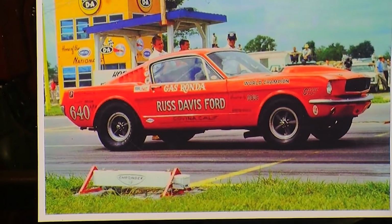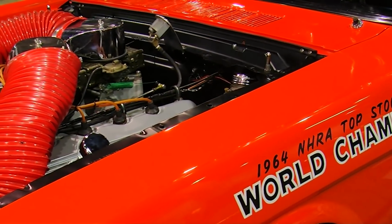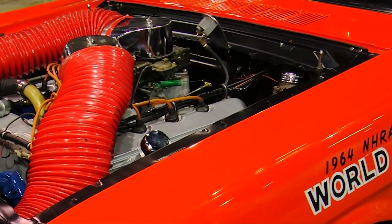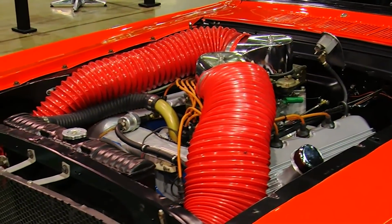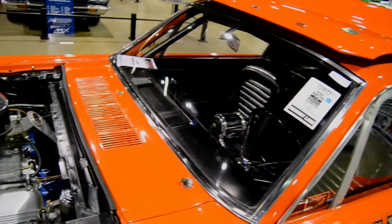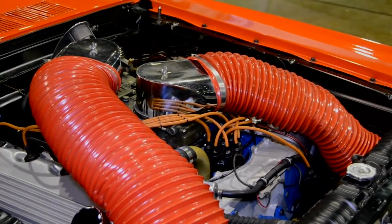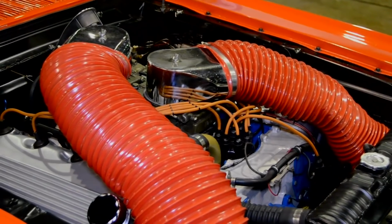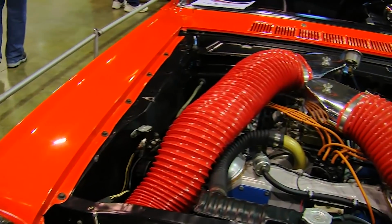Next up is one of the most amazing engines Ford ever produced, the single overhead cam 427. This was a race-only piece that featured special cylinder heads stuffed with 4 valves per cylinder atop the FE Series 427 side oiler block. A giant timing chain kept the dual cam system in sync, and these were making over 600 horsepower all day long.